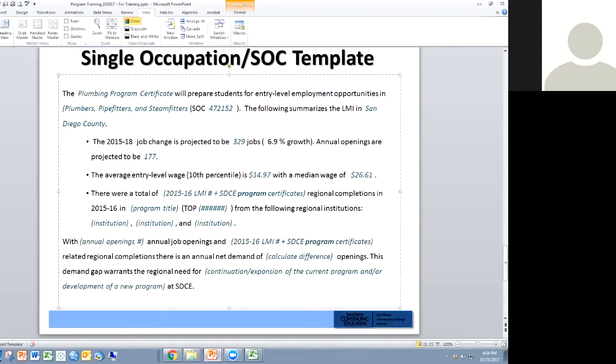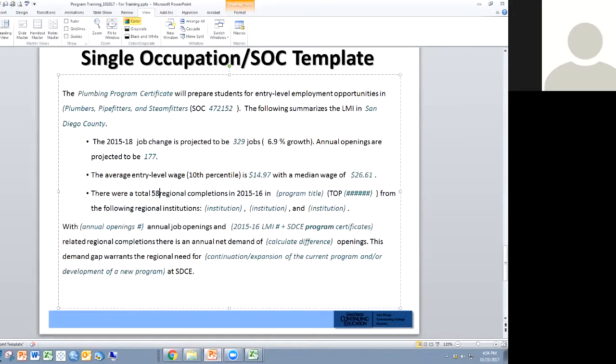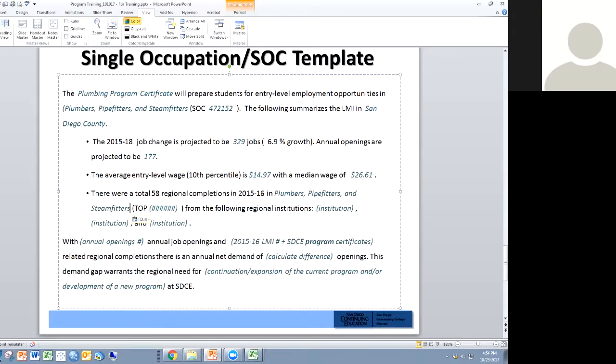So there were a total of 58 regional completions in the plumbers, pipe fitters, and steam fitters occupation, with a top code or program with a top code of 095230 from the following regional institutions.